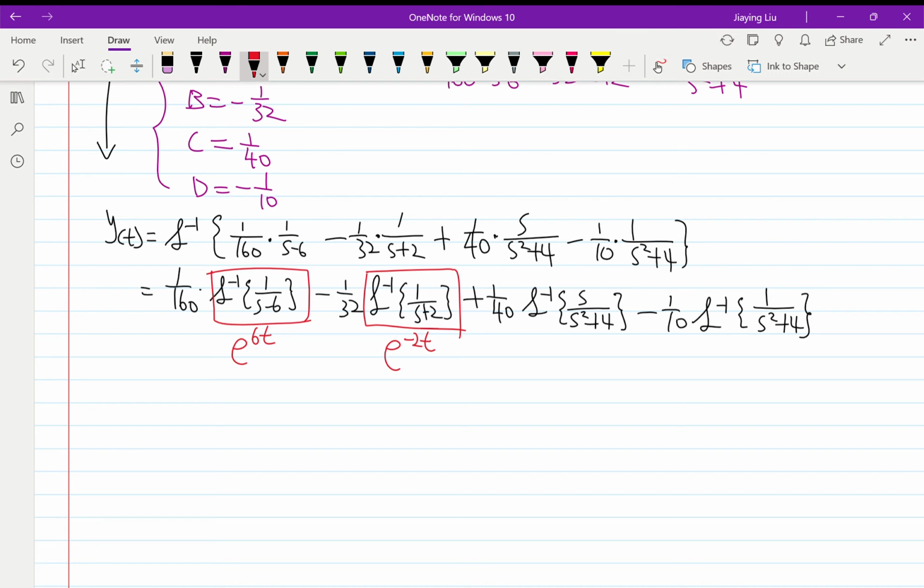How about the next one? Inverse Laplace of s over s squared plus 4. Excellent, so it'll be cosine of 2t, right? Whenever you have s over s squared plus a number, that will be cosine, and then inside the cosine you're going to have to use the 4 there to find out the correct number, which is 2 squared, so that's 2t.